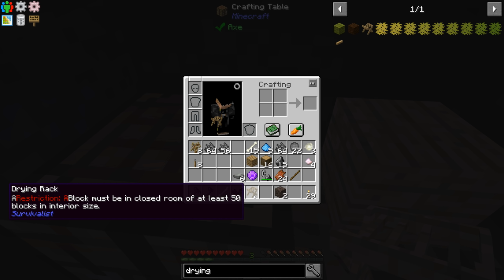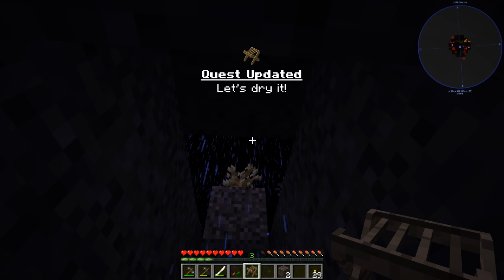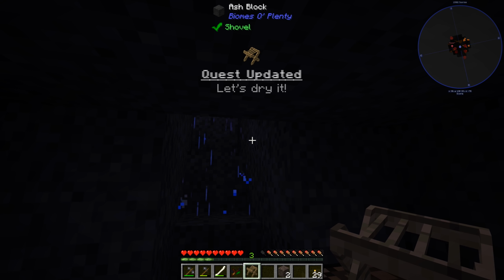Restriction, a block must be in closed room of at least 50 blocks in interior size. Wait, what? So we have to make an interior room that has at least 50 blocks of air inside of it? We'll have to figure that out. It probably says in the quest description. We'll take a look at that next time.